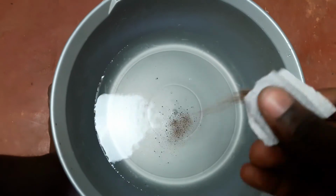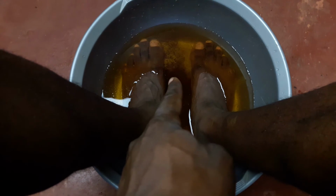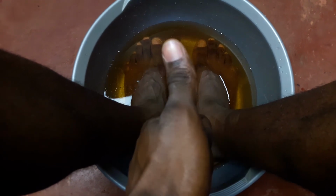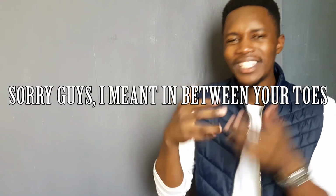No. Just soak your feet in warm water mixed with tea leaves. What tea leaves do is kill those bacteria in the middle of your toes. You understand? Yeah, it kills. It's just some scientific mechanism which I cannot really explain. I'm not a scientist. But yeah, it worked for me. It can work for you. Do this for about a month and trust you me, your feet are going to be fresh and clean.